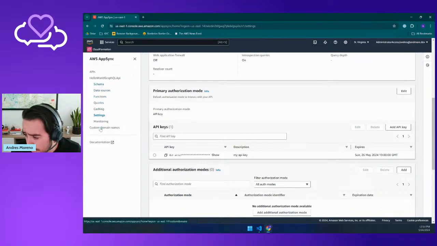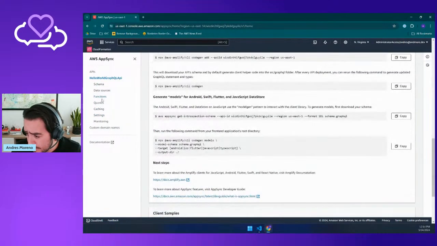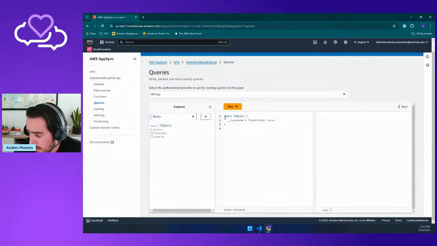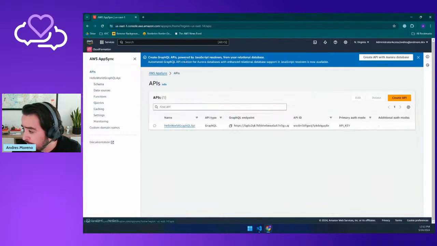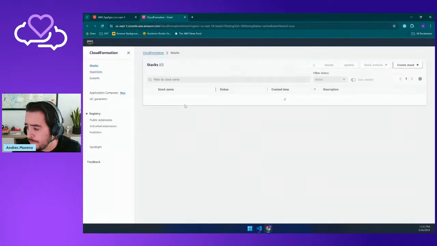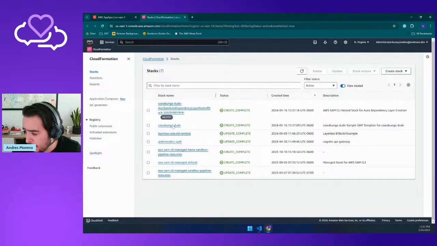So where was the testing piece of this? Queries. Here we go. So let's run a query. I don't want to say hello, say goodbye. Am I on the right API? Let me go to CloudFormation. Cowabunga Pizza, Cowabunga dude.